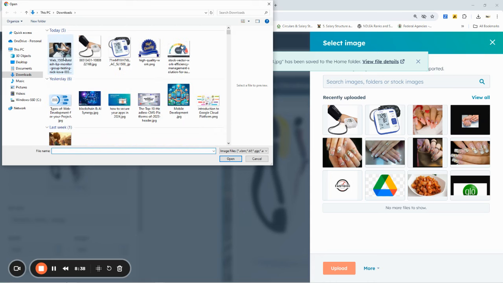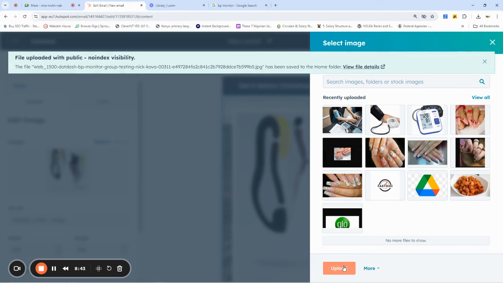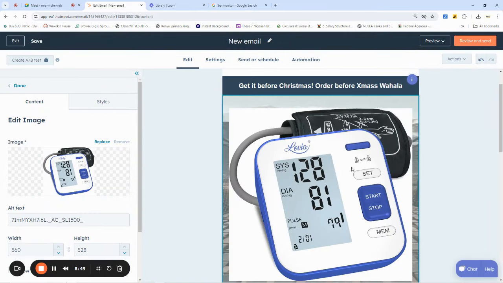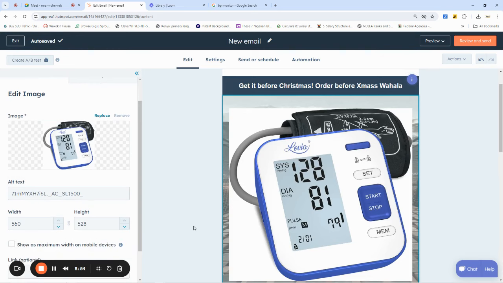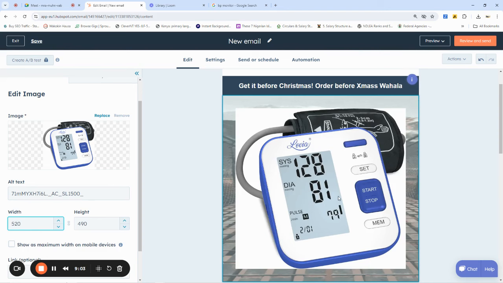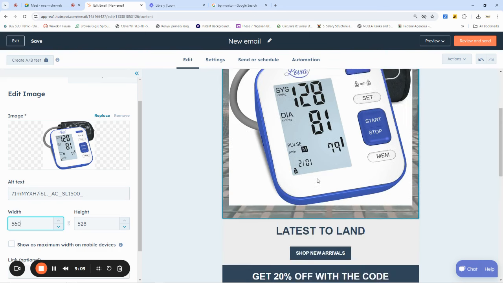And then I will select the third one, and then I will just put it there. So this way now, I can select what I really want to do. So I want to use this one now, so I will click on it, and you can see it has entered. So I can make it a little bit reasonable by changing it maybe to 520, and you can see it's now a bit okay, maybe not, so I can change it to 560, and you can see now it's fine.